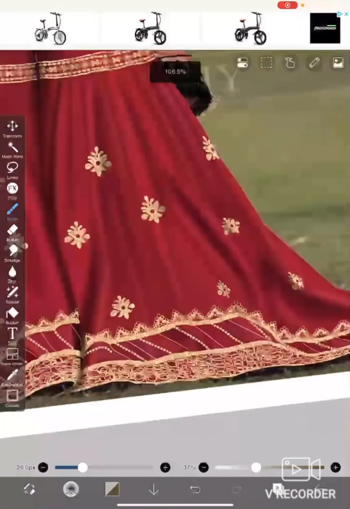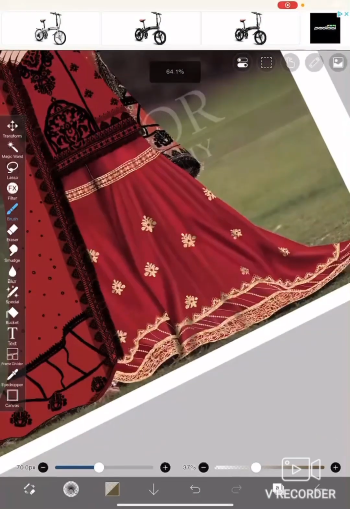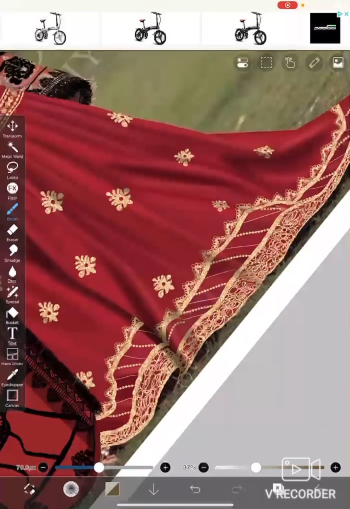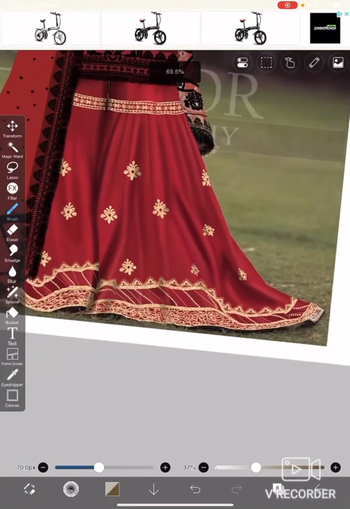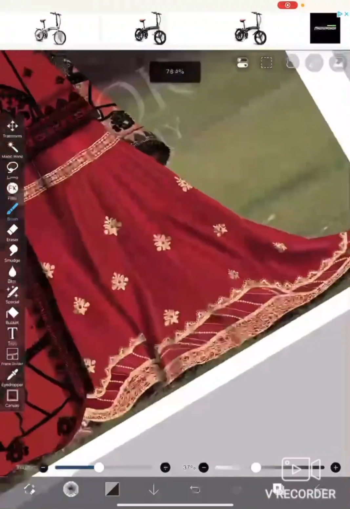Now take the hairbrush tool, increase it. Wherever you can see, this area will be dark. This area is going to be a bit darker. I feel like I should take more. I might have to increase it a little toward the black side.